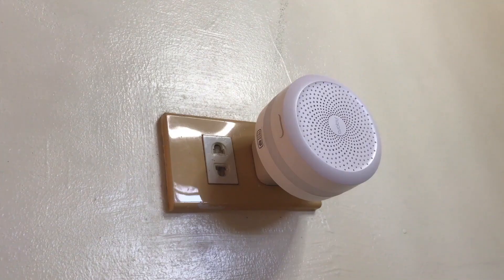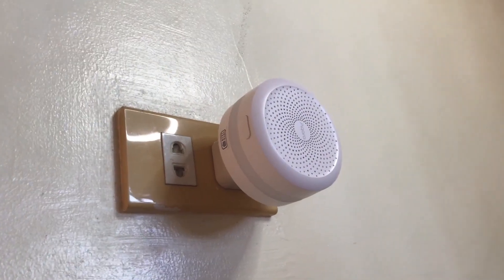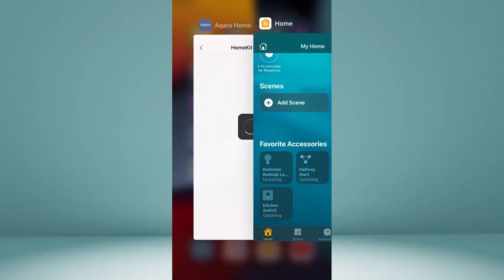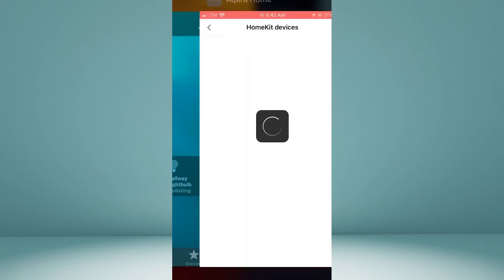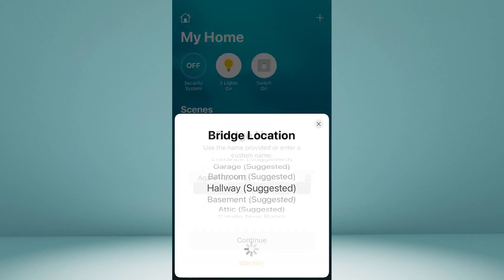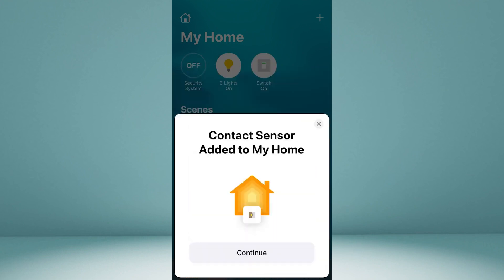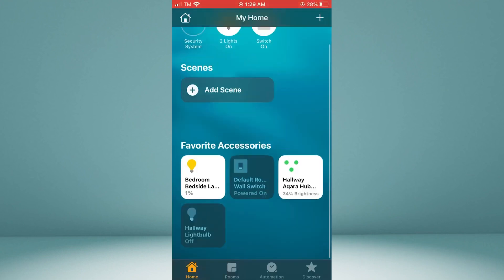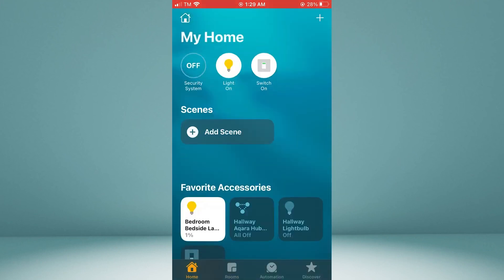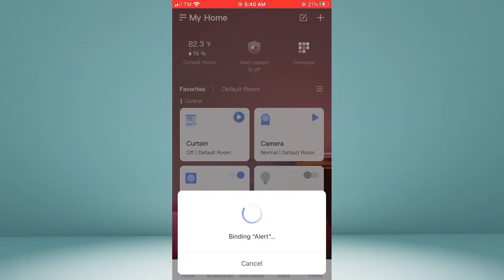If you're adding it through Apple's HomeKit, same thing — plug the device in. If the LED ring light didn't flash, press and hold the button for 10 seconds. Then go to the Aqara app from your iPhone or iPad and add the device. The difference in adding the hub through an iOS device compared to an Android phone is the HomeKit compatibility. After you complete the installation from the Aqara app, the app will start binding the device automatically to HomeKit.